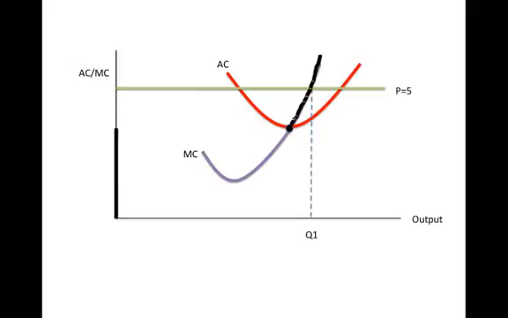Now, we know they're earning a profit because their average cost of production at Q1 is less than the price that they receive. In particular, the average cost of production can be read by following the blue dotted line up until it just hits the red line, the firm's average cost curve. At that point, we can identify what the level of average cost is, and that's this blue horizontal line. The difference between price and average cost at that level of production is a margin. That margin times the level of output is equal to the economic profits that the firm is earning.